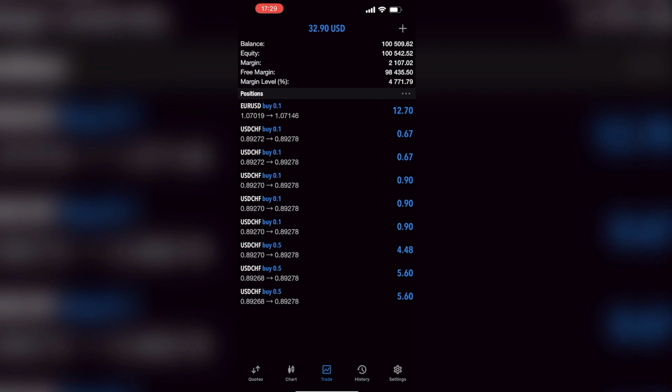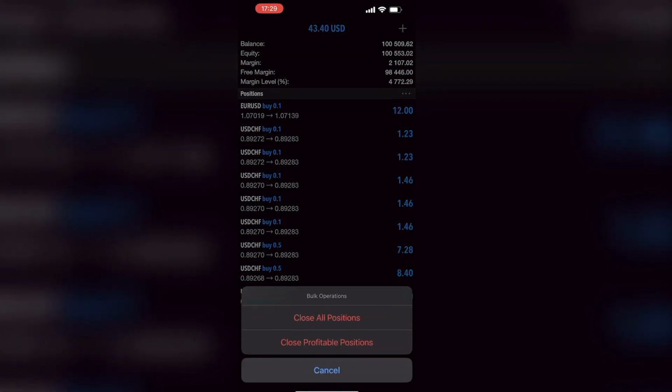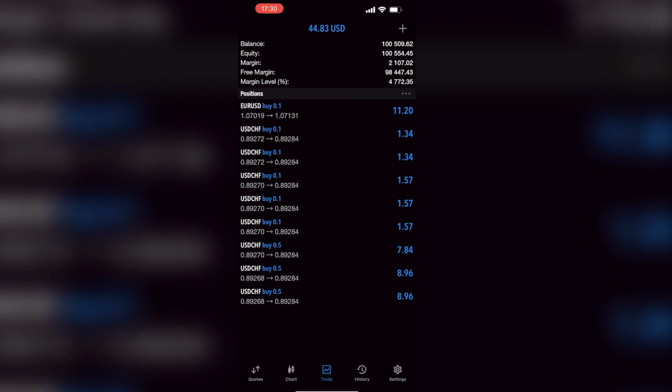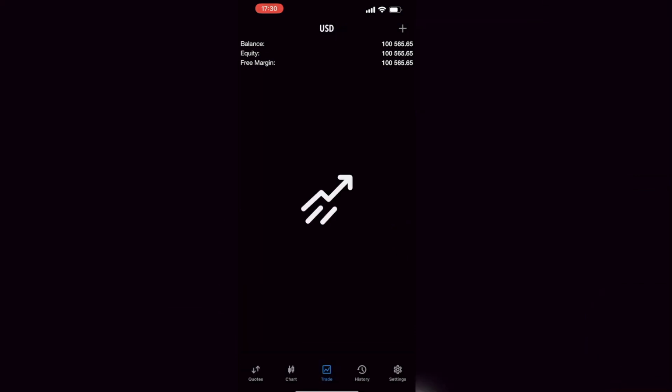All you just have to do is, there's a 3-dot button over here on the position. If you hover over one position, then on the right of it, 3 dots appear. You click those dots and you see something like close all positions, close profitable positions. If you click profitable positions, it will only close the positions that are running in profit, and leave the rest that are running into losses. You can see all these are green, and when I click close over here, it will close all of them because all of them are green, and you can see it has closed everything right over here. Now that should be simple.